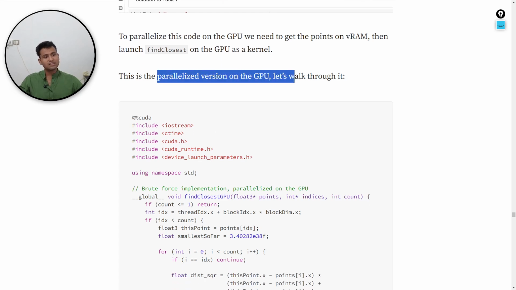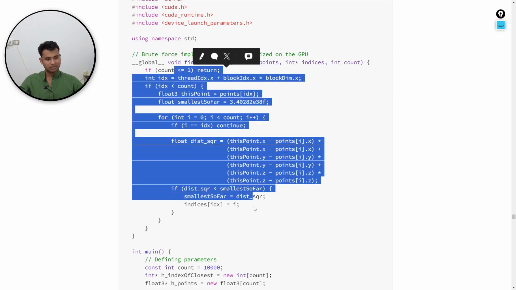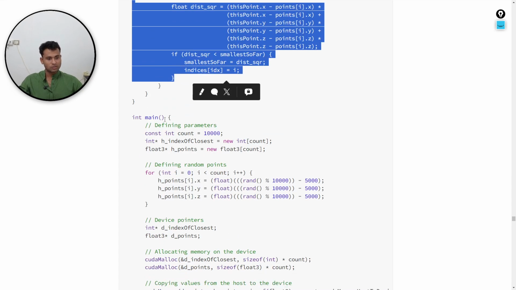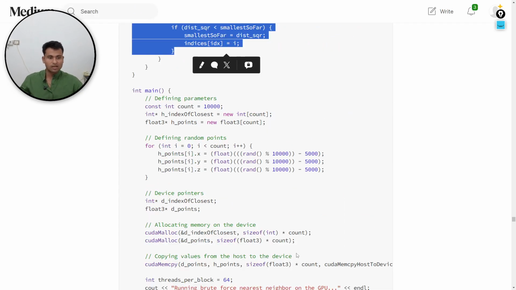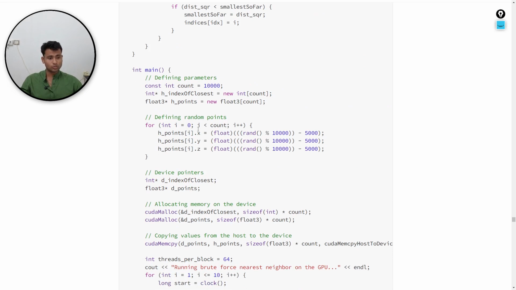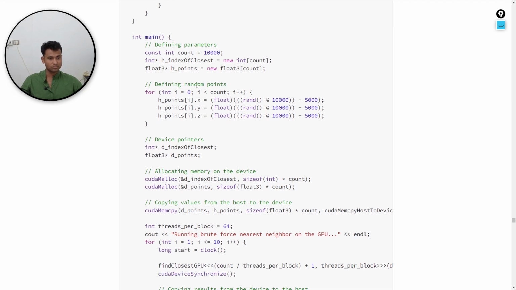So this is the parallelized version on the GPU, and let's walk through this. Again, we're defining this global function here, and this time find closest GPU will run on the GPU instead of running on the CPU. Broadly, we'll look at this function later on, but first let's look at the main function. I've broken down these steps into individual parts after this code.